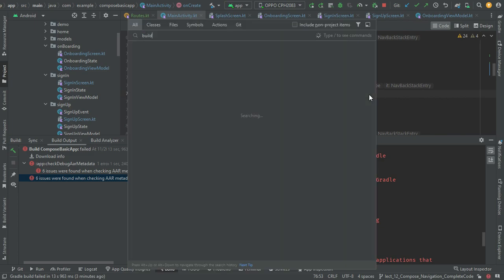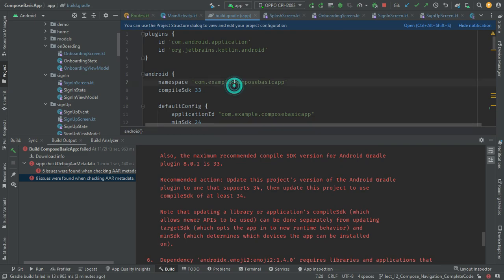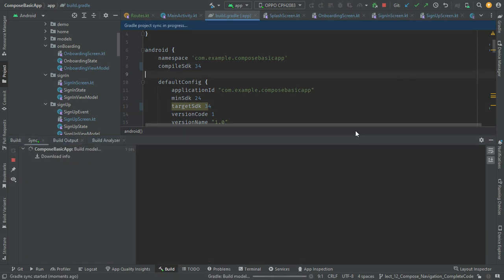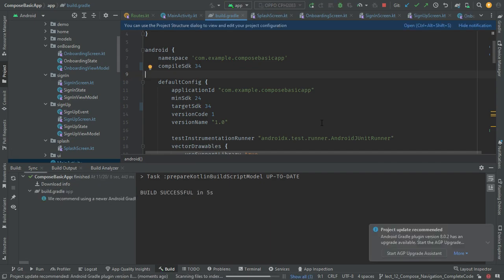So we will upgrade our project to the API 34 version. Let's run it again.